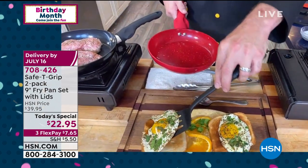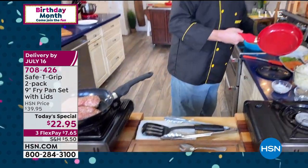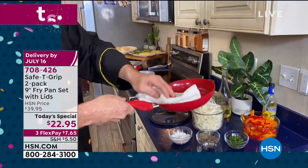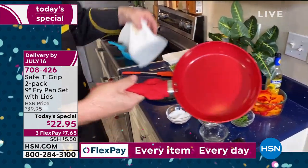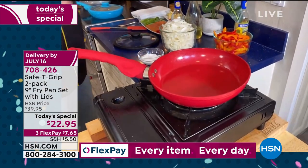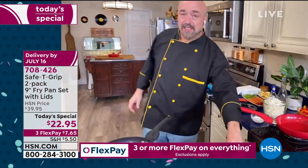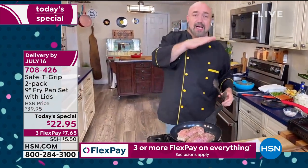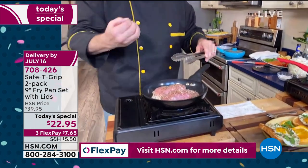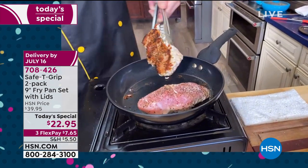So I'm going to remind everybody again, this is a two-pack — two of the pans, two of the lids, two of everything. And I want you to watch this — this is what it's all about. You can put these in the dishwasher, but that sounds like a lot of work compared to the wipe-out that you can do on this. So I'm going to let this heat up just a little. That ceramic surface is beautiful — it's got a beautiful fleck in it. The only thing that's harder than ceramic is a diamond, but we couldn't afford it.